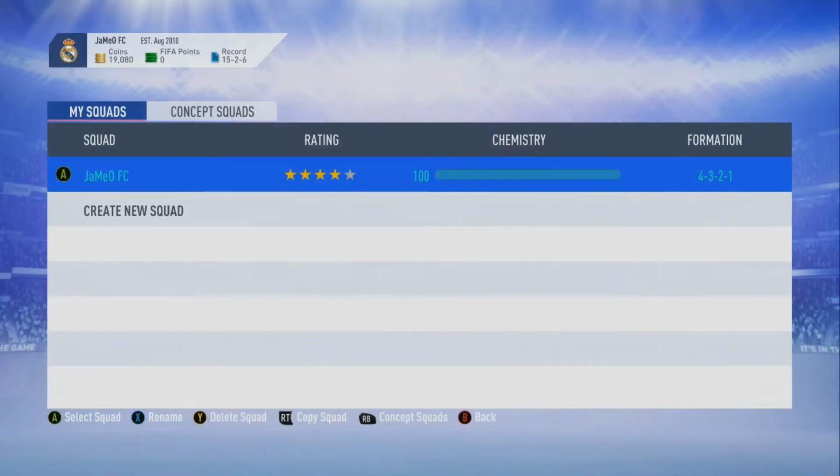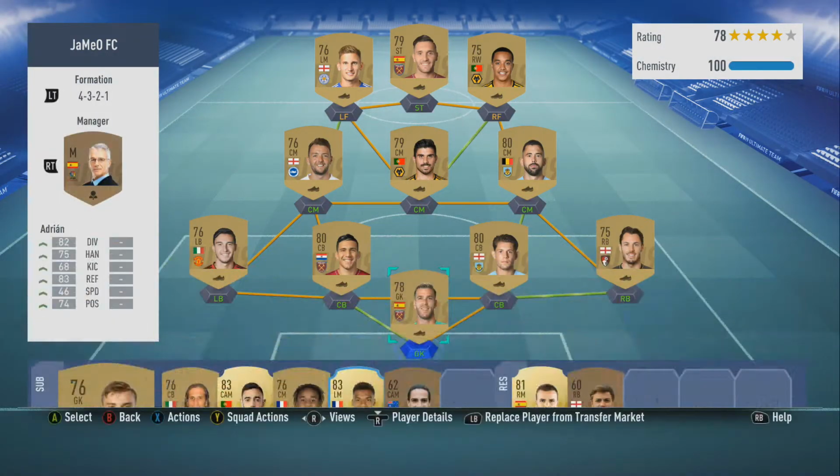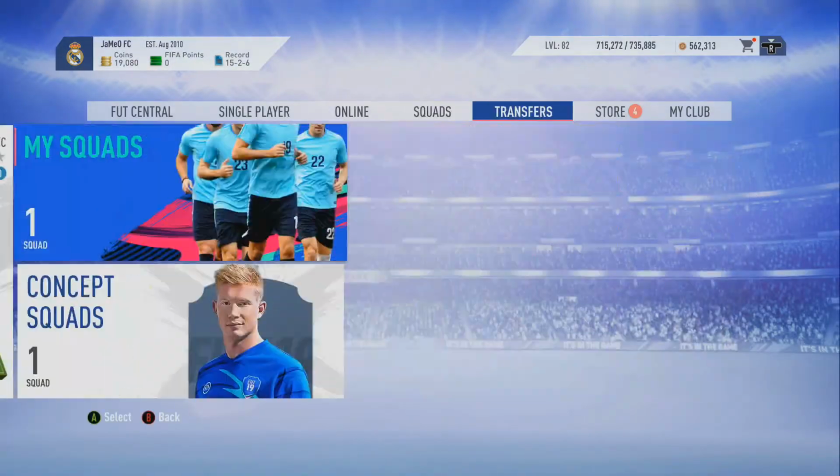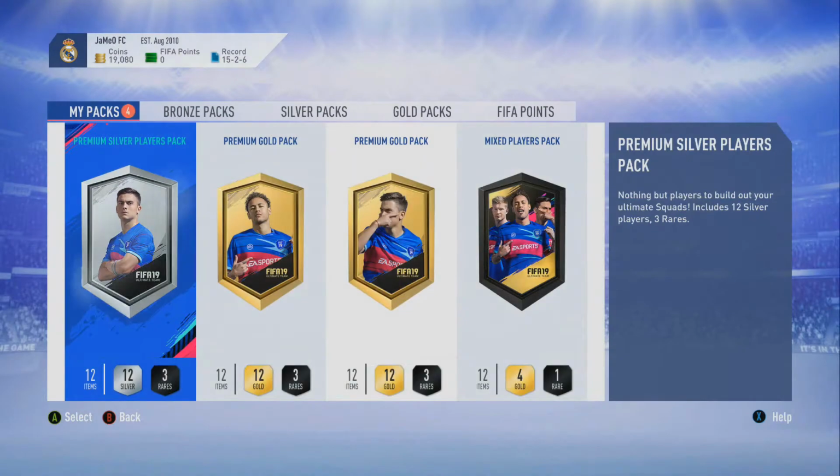But let's go and open up these 4 packs, and then I can start some bronze pack method and selling some players. No, I don't want FIFA points. I want to go to my packs. Here we go. Right. So the premium silver players pack. Let's see what we can get. See if there's anything that is sellable. I can literally just send up to the trade pile right now.